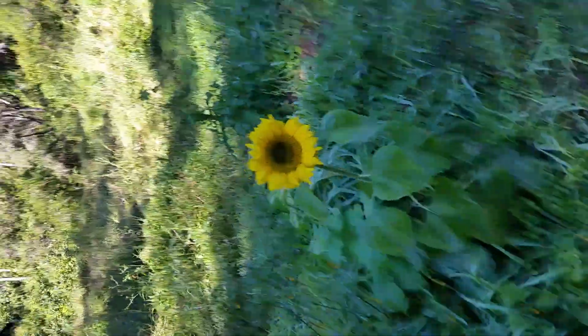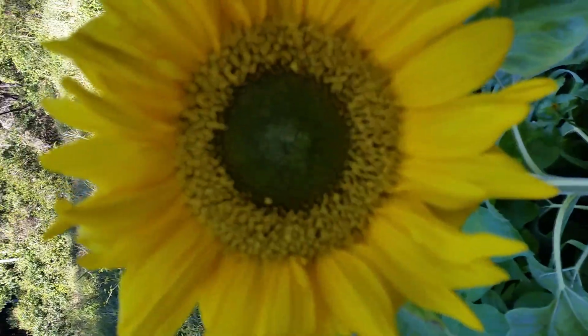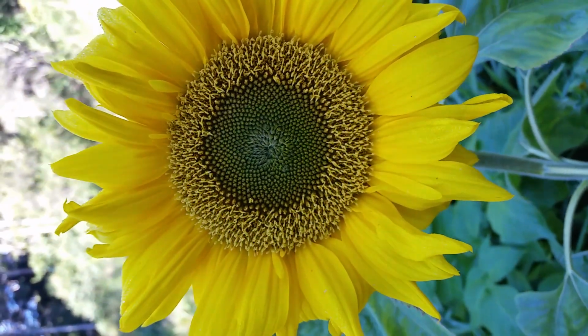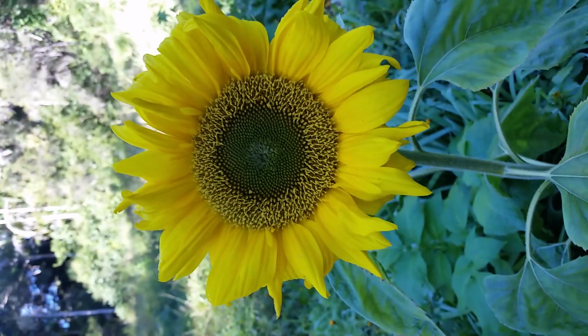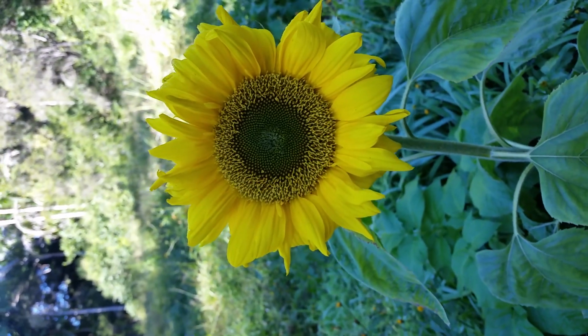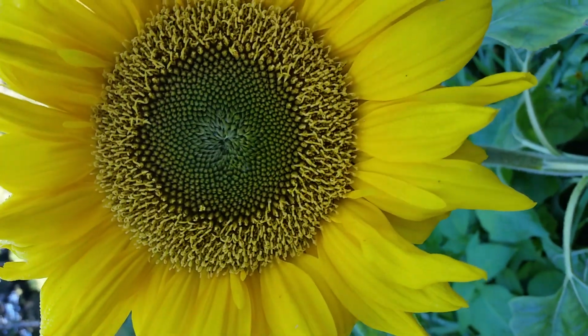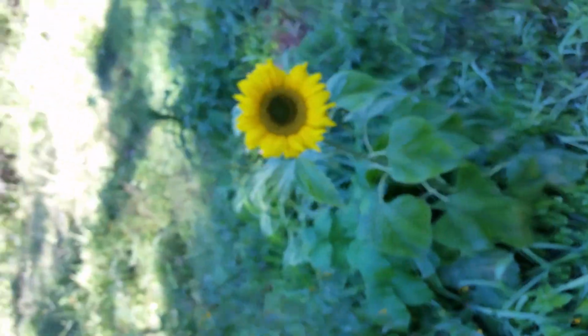So the sunflowers are just beautiful, they smell delicious. We feed the seeds to the chooks. A lot of patterning in there. If you get a good organic sunflower or a good biodynamic sunflower that's grown right, it will absolutely look spectacular, and you'll get a little flower of life pattern going in there, a bit of geometry, bit of food for the brain too. And this is our little field of oats.